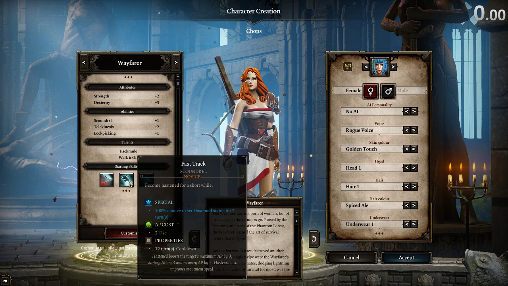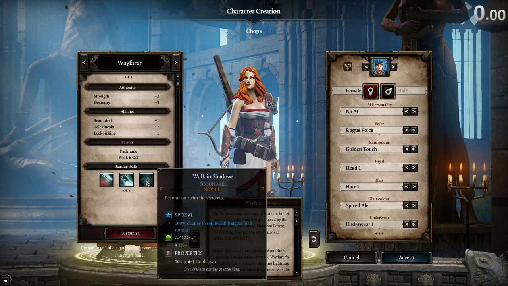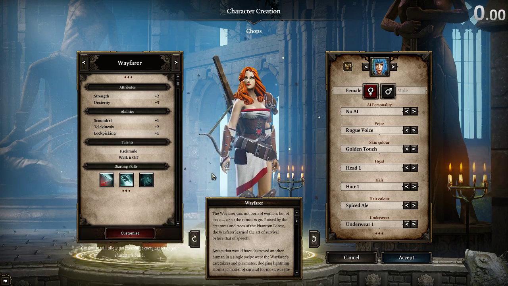Skills are Fast Track, which temporarily increases our movement speed. It's like the only thing that actually increases your movement speed outside of battle. And Walk in Shadows, which makes you invisible and is extremely overpowered. And then the other thing doesn't matter.